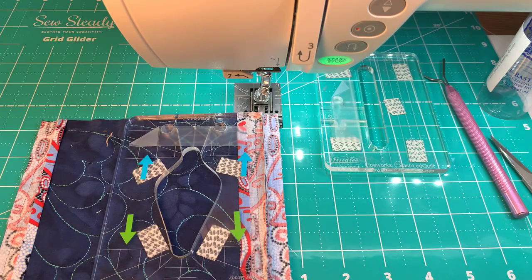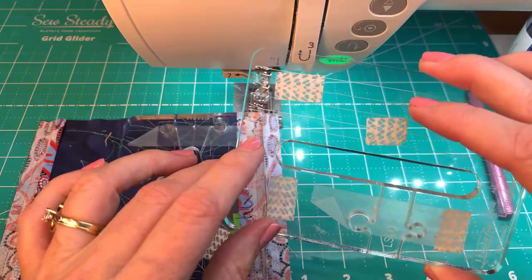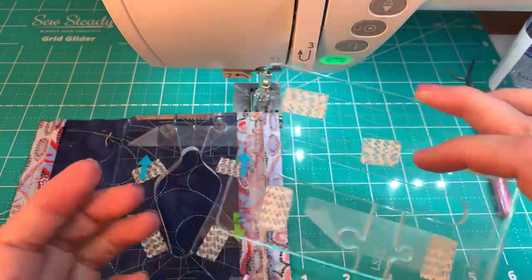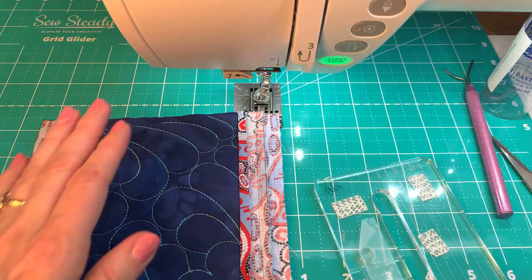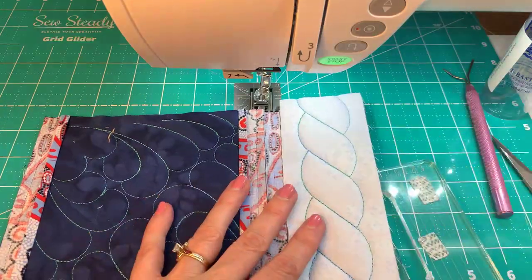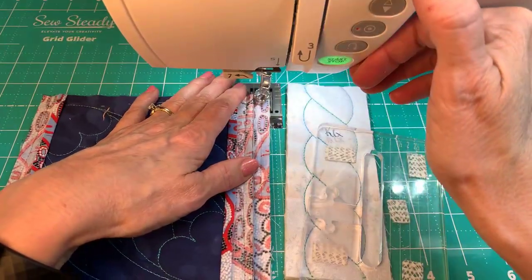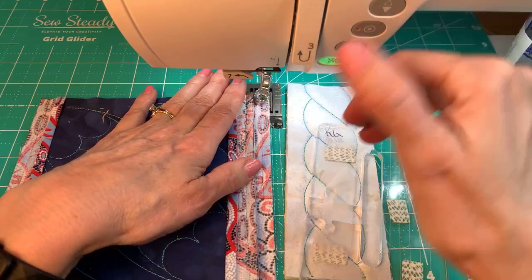That would be another way that you could do it. You don't have to have the Sashly. I do like it, and the reason that we're going to use it is we actually have a 1/2 inch seam for our binding, and then the 1/4 inch seam is the center. So this is going to give us both of what we need for all of our project. So let's go ahead and put a little partner in again, just to keep us in place, and we'll line the foot right up, right there, and pick up that bobbin thread.